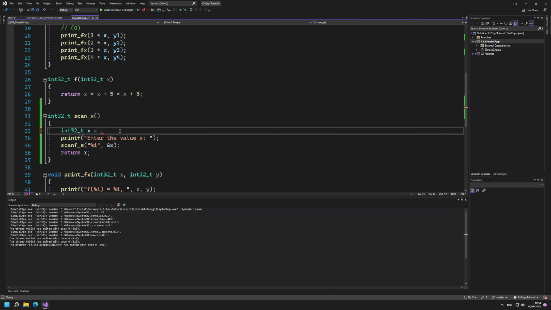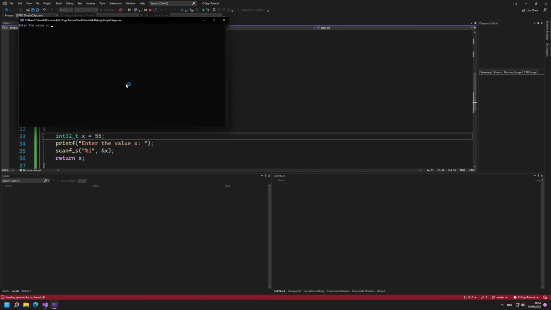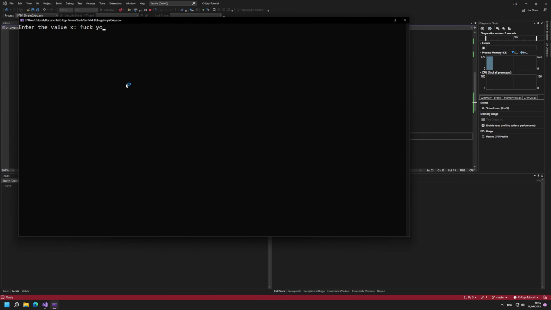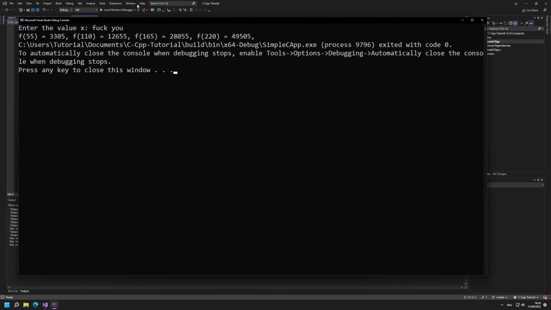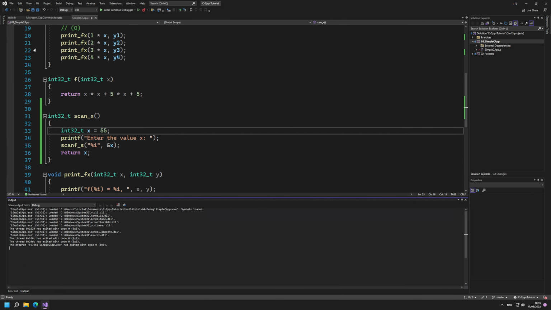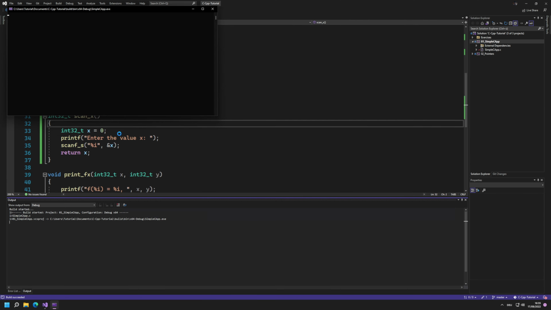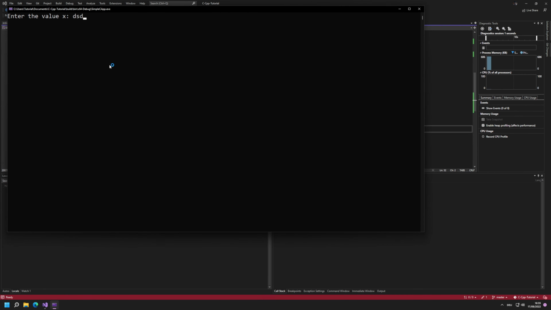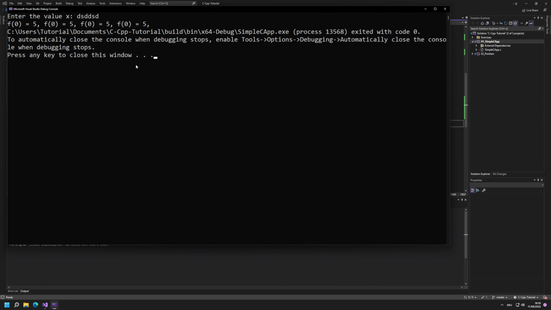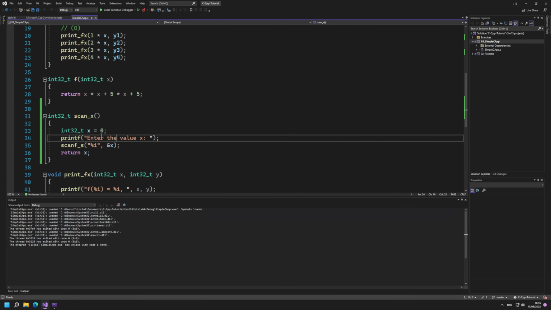Let's maybe set this to a magic value, something like 55. And if I set this starting as a magic value of 55 and try this out again, like screwing up our application, you can see that it now works, but it's taking this default 55 value. So what you can observe by this behavior is that when we initialize it to an initial value, for example 0, and we enter something invalid, it is going to ignore that value that we entered here, and it's going to take the default one.